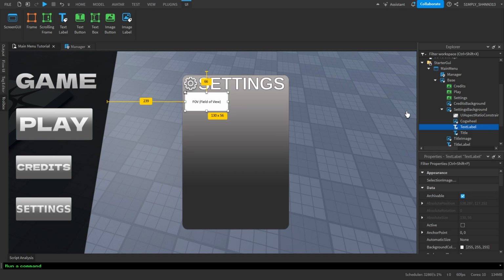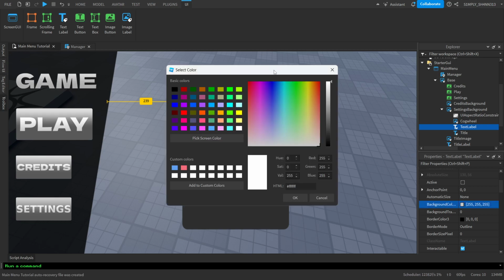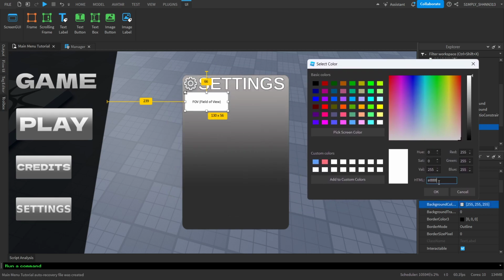And I'm gonna make the background color like, I forgot what it was. I think, no, it's like hashtag one. No. I'm not too sure what it was, I think.